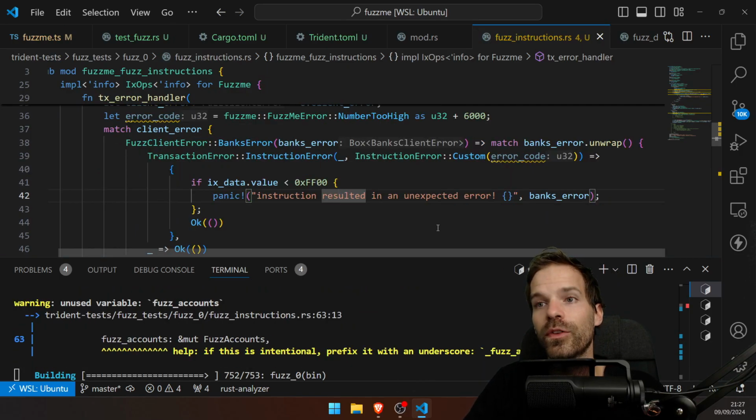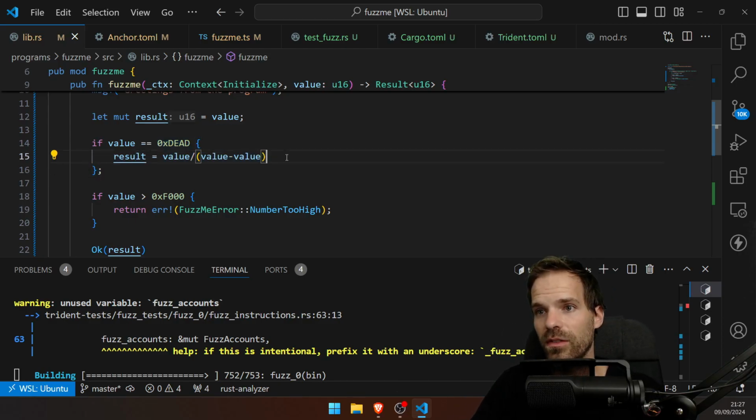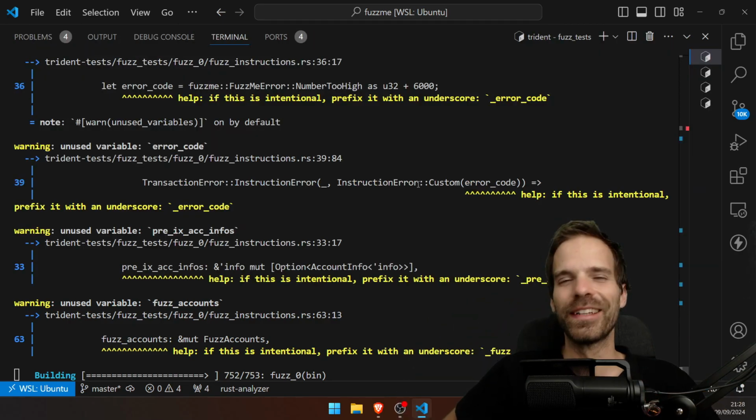So now we will not find it that quickly, but we will find it. We will find a value between 0F and 0FF, and then it should give us this. And maybe we also find the case where it actually fails because of arithmetic. I'm interested if that works. We will see what happens after we're done compiling.